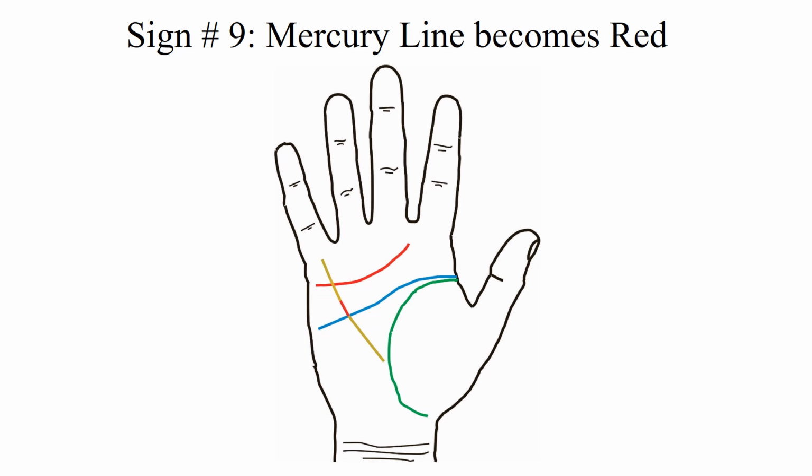In this case, a portion of the mercury line, related to a certain age period, would appear red. Such a sign reveals a serious health problem that would most likely be a cancer. In the event the redness appears on a portion of the mercury line, and afterwards the line is of normal color, this would imply that the person would be expected to recover. Other signs on the palm, such as the condition of the lifeline, would need to be analyzed in order to correctly assess this severe health condition.